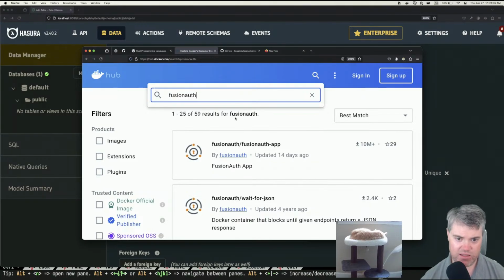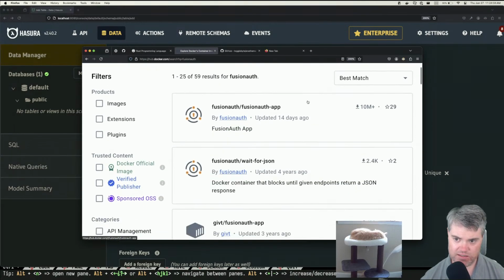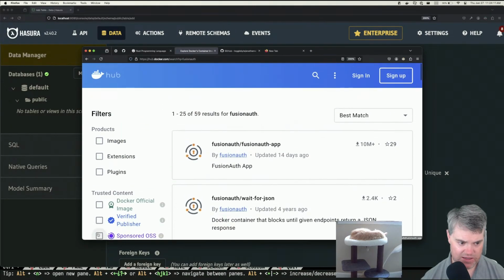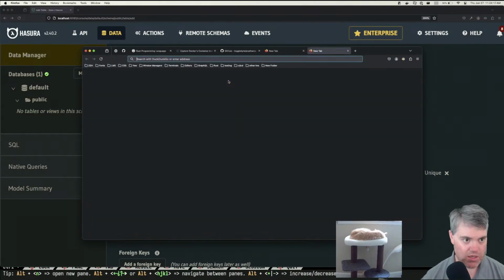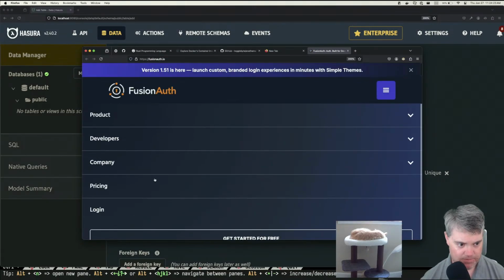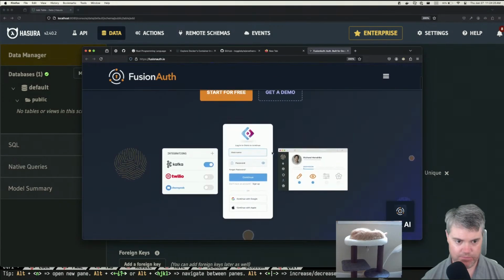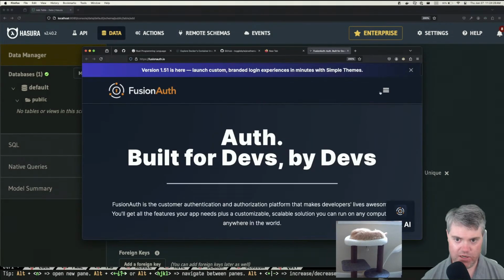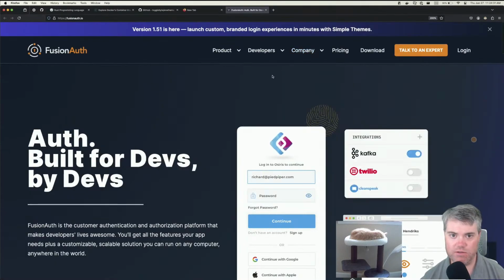By FusionAuth, however, it's not, I don't actually see that this is an official verified publisher. So let's go find FusionAuth's website and verify that that actually is the one we want. Where's the documentation page?